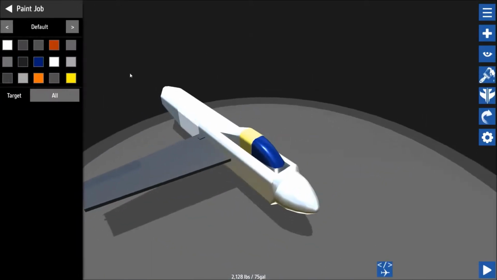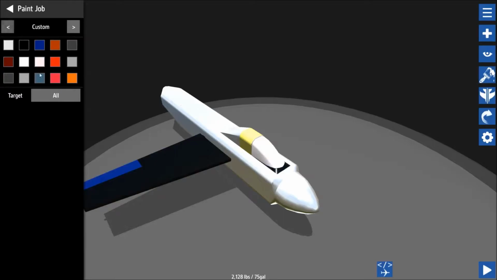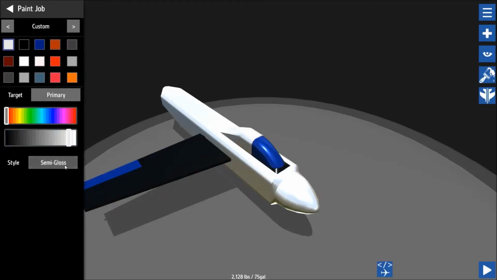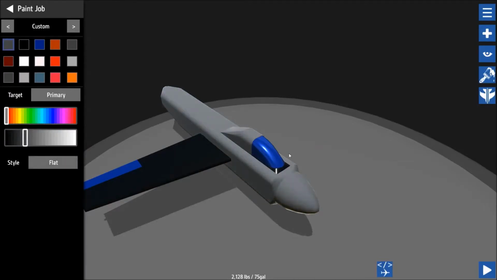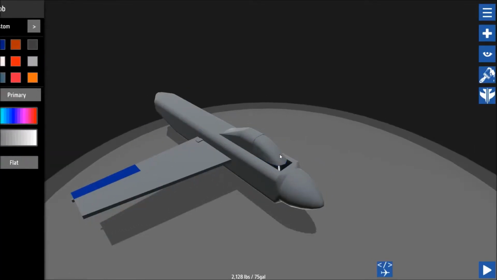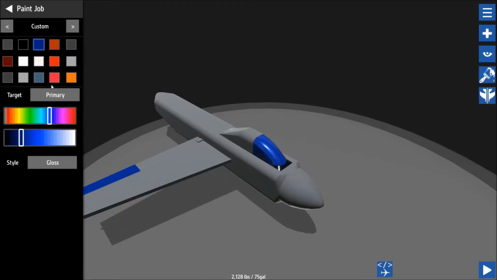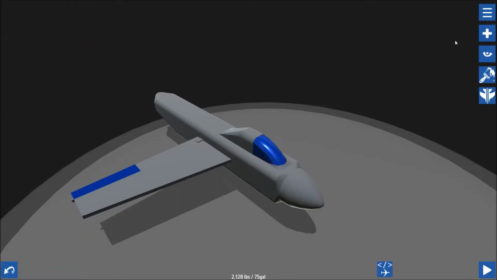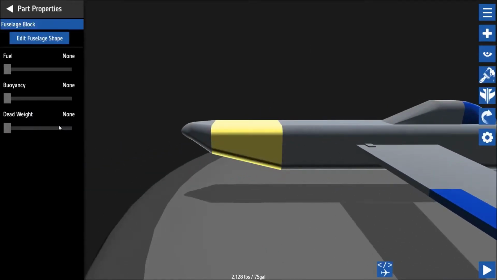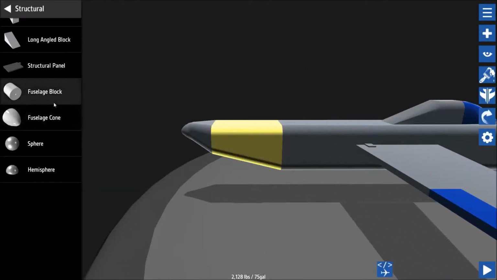So now, one thing I like to do is change it from the default to custom paint. It's a little bugged at the moment. Well, it's actually been that way for a while, but it's easy to fix. One thing I find especially useful, and highly recommend if you're designing your own plane, whether it be 20 minutes like in this video or several hours, you can literally spend several hours designing your planes or cars or boats. The possibilities are endless, but you're probably wondering, why paint it gray?